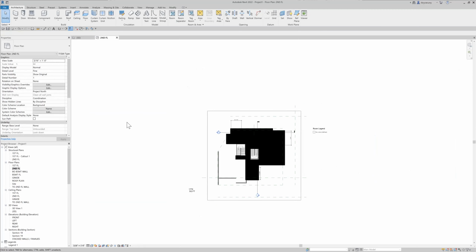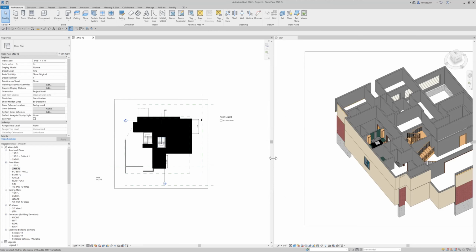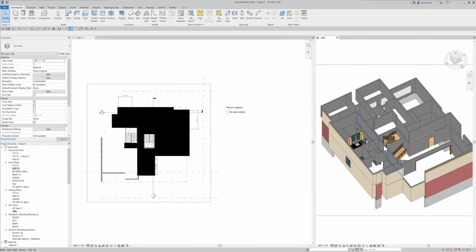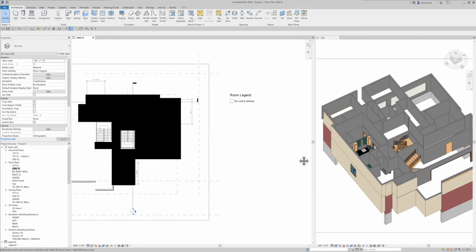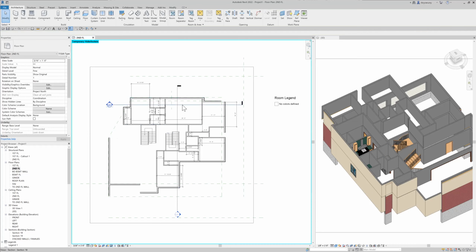And so let's see, WT will allow me to see both my 3D and my floor plan at the same time. And so I'll make the 3D a little bit smaller, give a little bit more computer screen real estate to the floor plan, because that's what I'm working on. This is my region, my area. So what do we call that? Region. So I'm going to hide that category because I don't need to see that.